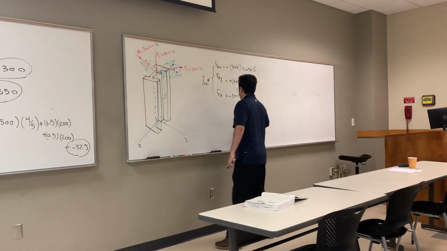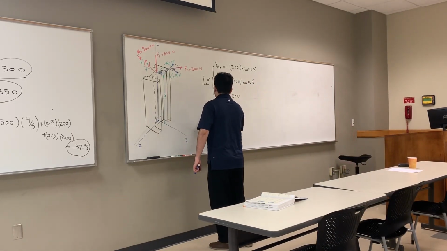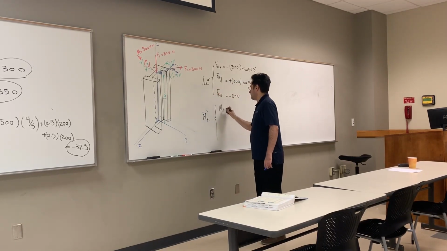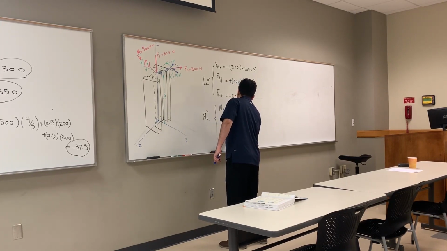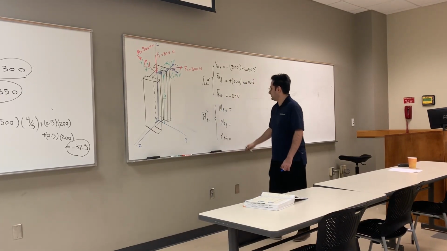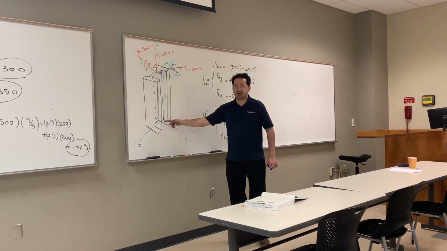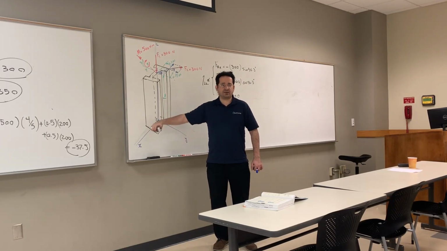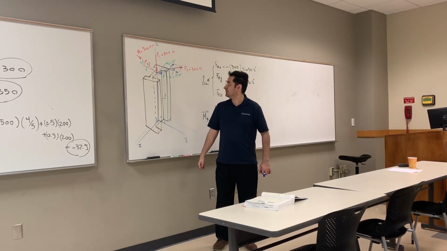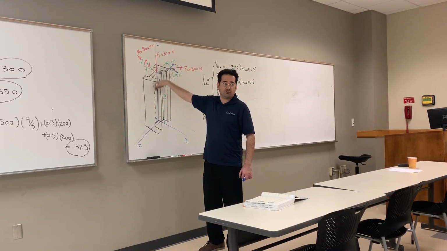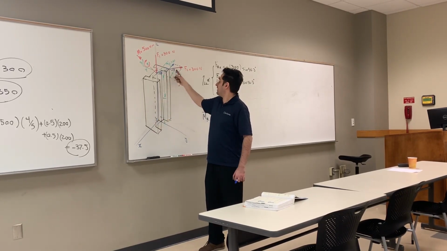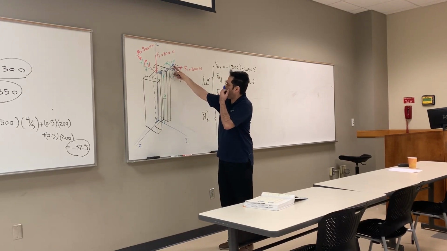Now let's go to the moment. The resultant moment vector has x, y, z components: Mrx, Mry, Mrz. So let's fill it out. Find the moment with respect to point O about the x-axis, the resultant moment. Let's start with this one: 0, because it goes through the axis, right? Now let's go to this one.